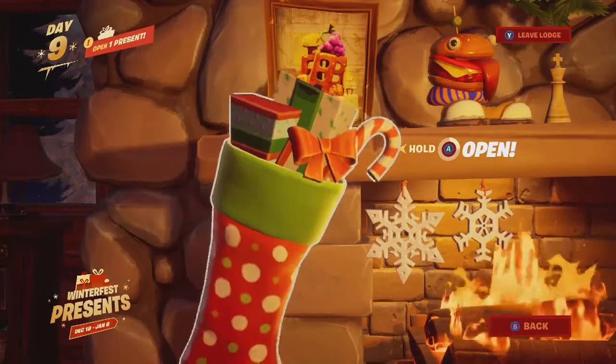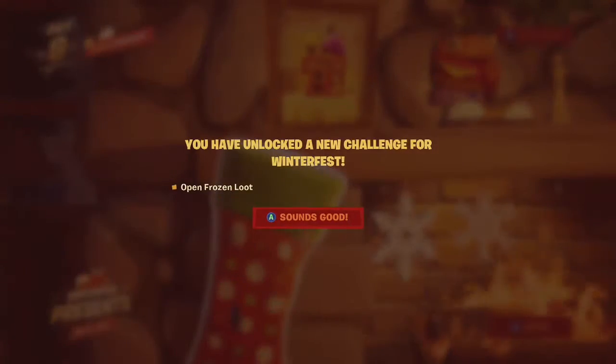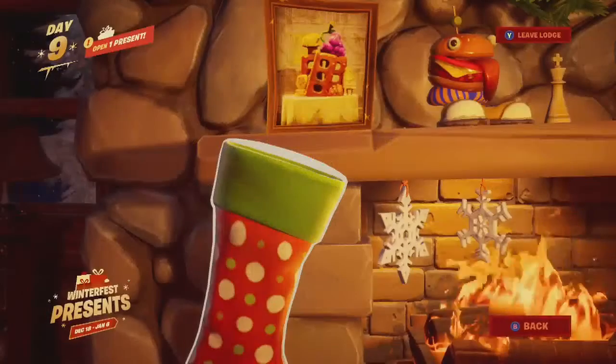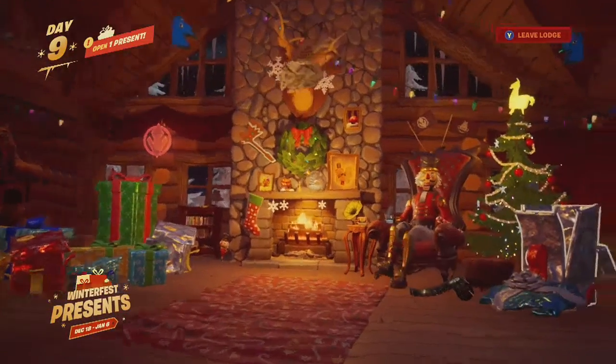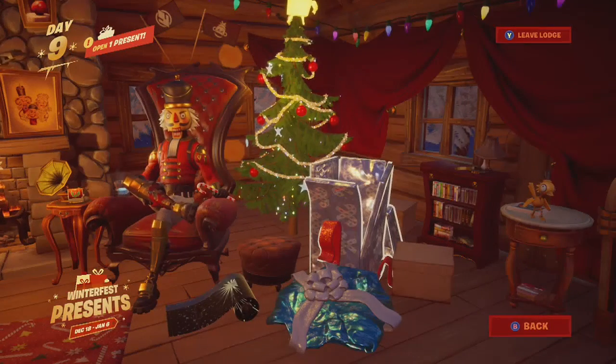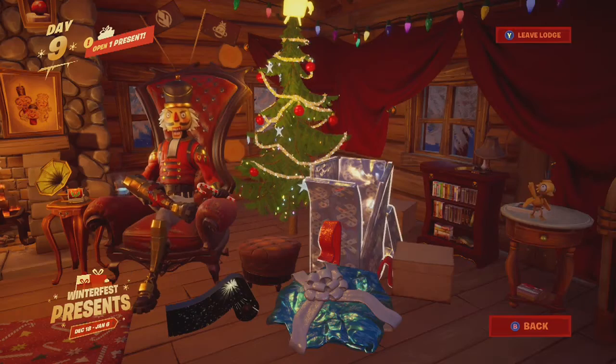And let's unlock the new challenges for today. Okay. So we gotta open up Frozen Loot, which we've done a couple times already in the games I've played. So that should be pretty easy. Okay. We did these ones over here yesterday. See, it's cool. You have stuff that lays around. It's kind of interactive.